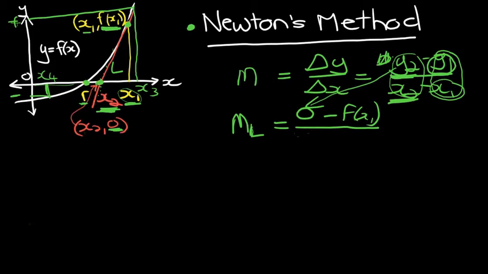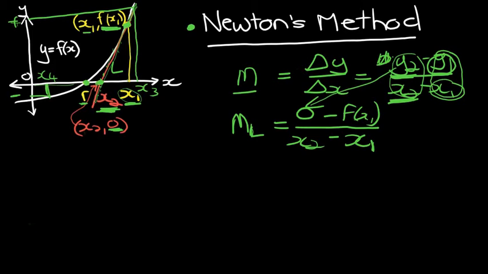Okay, divided by the x2, we can keep the x2 minus x1. Now the reason why we did that, and why we are specifically working with this line L, is that at x1 on the graph you have a point there, but at that point you can also work out the tangent. And this is the tangent line. This is the line that touches the graph, the f(x), at that point. Now we're just calculating the gradient of that tangent line, and this is the formula we use.